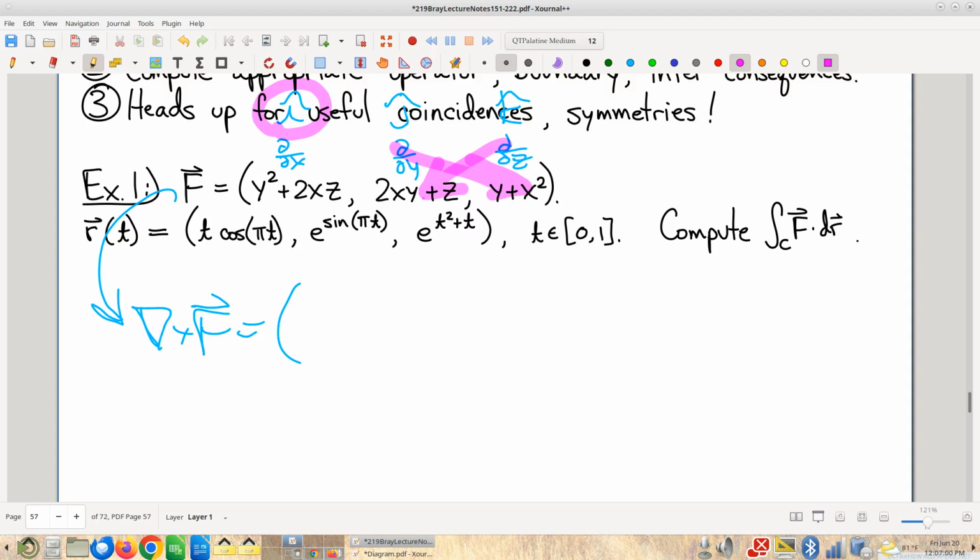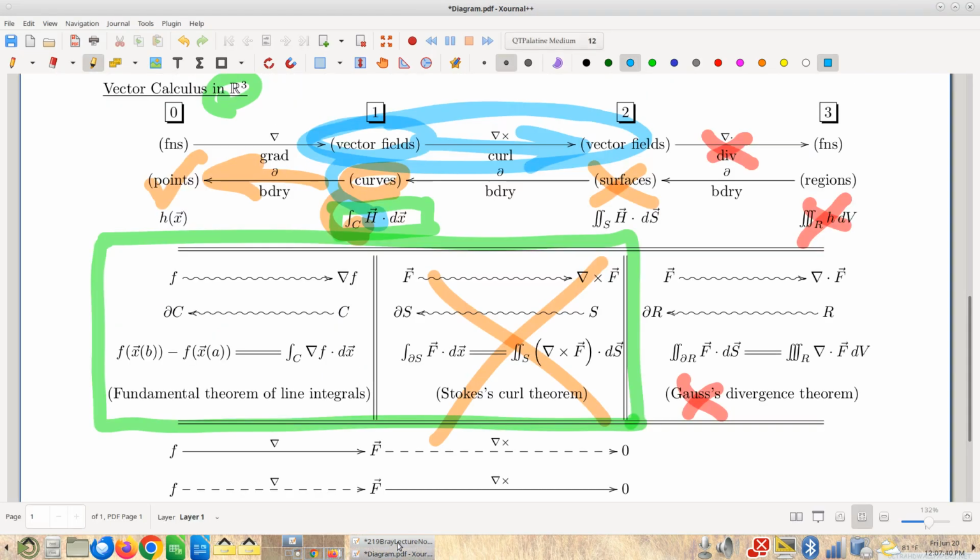Anyway, sometimes you might want to write them down. So let's see here. The Y partial there is 1. The Z partial is 1, so that gives me a 0. Next, the Z partial of the first coordinate is 2x minus, and now the X partial of that is 2x. So that difference is 0. And then lastly, the X partial of that is 2y, and the Y partial of that's 2y. Okay, so we have computed the curl. The curl is 0.